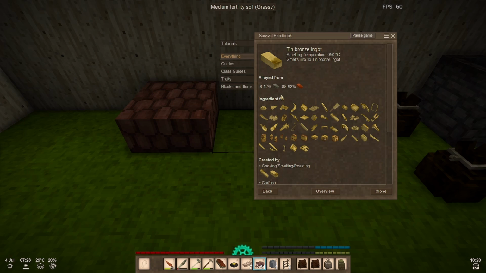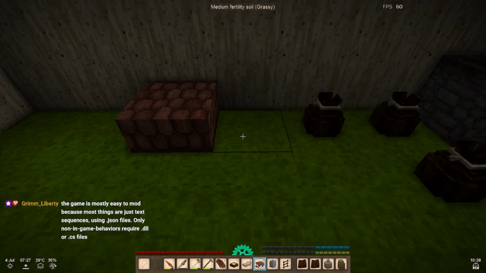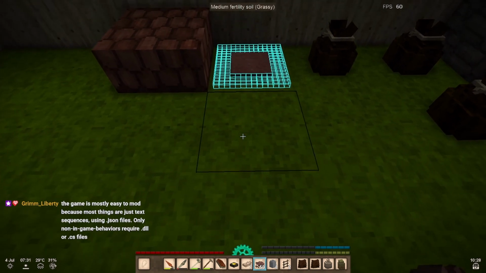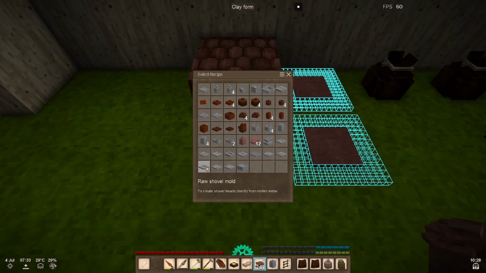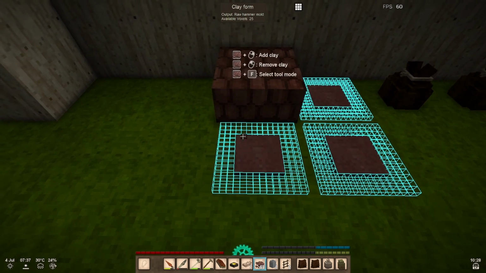Yeah, we're gonna have to make... We don't have enough tin. 1 ingot of tin isn't enough. So we have to make the pickaxe first. So let's make a pickaxe mold? Might as well also make the prospecting pick, and... What is the other thing? Hammer. That's the one.